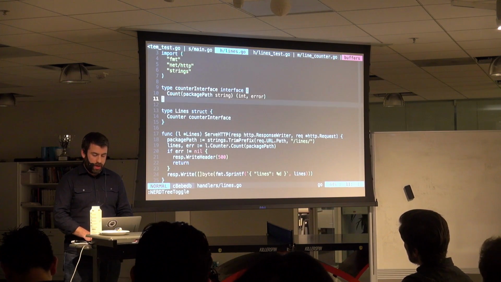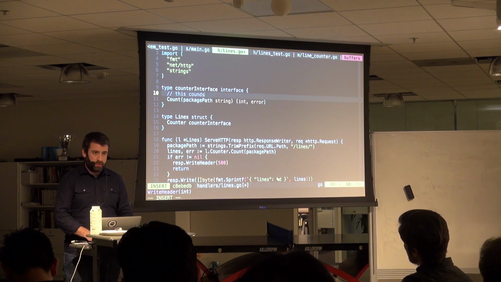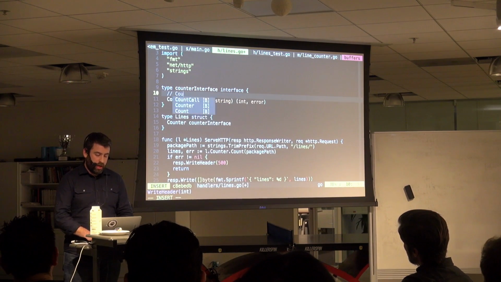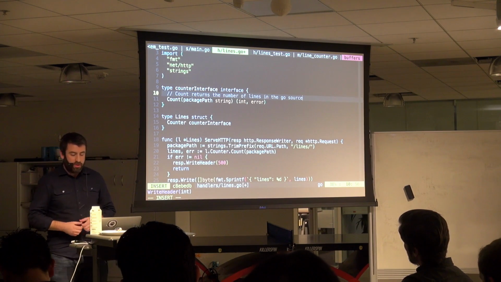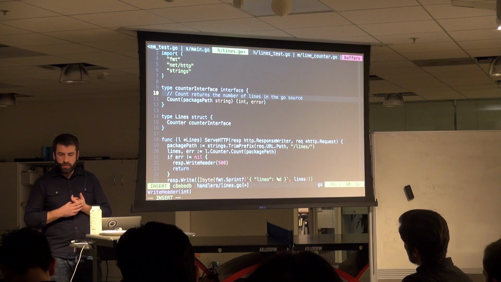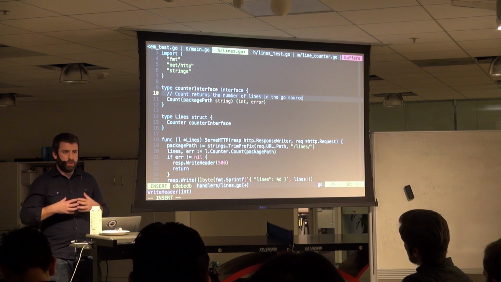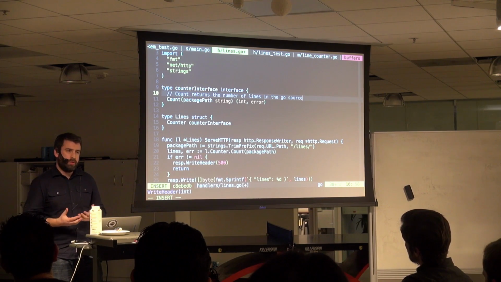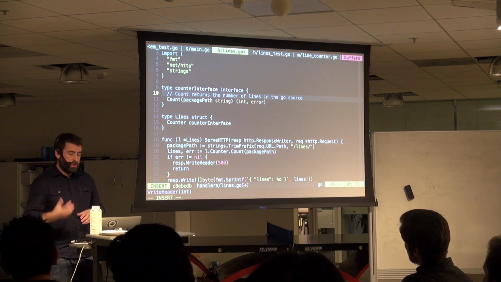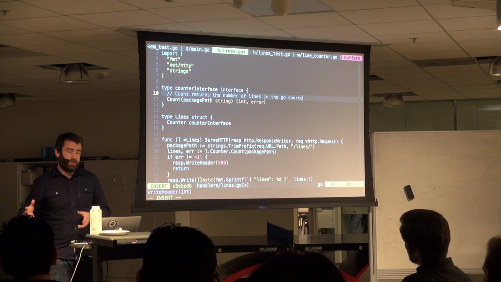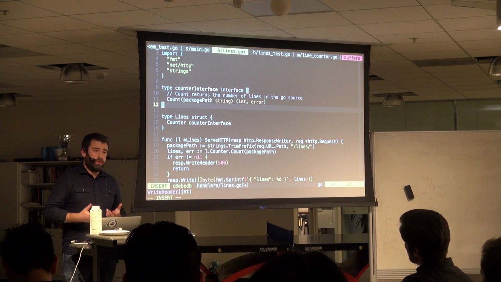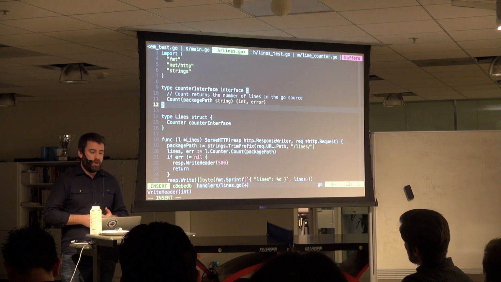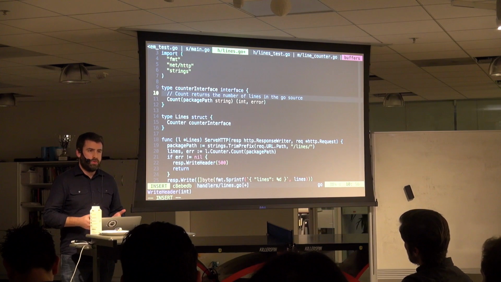I would not necessarily write Count and then, like, this counts the lines, right? Or actually, the Godoc style would be: Count returns the number of lines in the Go source. No, we don't do that generally. But I should say I've only been on teams that have written application code that's not meant to be library code consumed by other teams. There are definitely parts of CloudFoundry that are reused. For example, we have a logging library that we like to use, and the testing frameworks, obviously, the actual Ginkgo and Gomega testing frameworks we use, those have Godocs for sure because people expect to use those. So I would say you put Godocs on things you expect other teams to make use of.